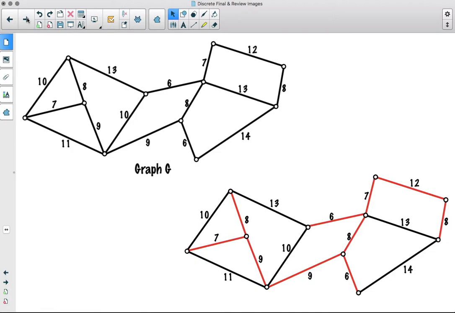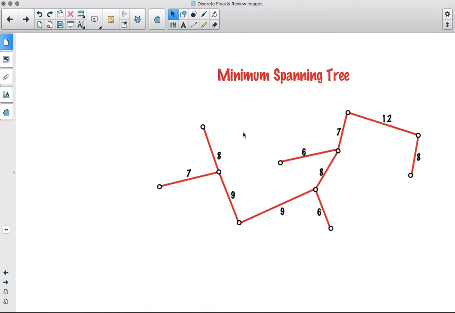Using Kruskal's algorithm to find a minimum spanning tree. So Smart Notebook gives us an easy way to generate images. Again, once I had this, I cloned it, and then I just changed the edges to red as I was guiding the problem through with the class. And they saw how I chose the cheapest edges, and I started changing them over to red until I had all of the edges, or all of the vertices connected. And then I deleted out the back edges to get the minimum spanning tree. So the black edges are gone, the red edges were the minimum cost edges, and then we added the numbers up to get the minimum cost for spanning this network.